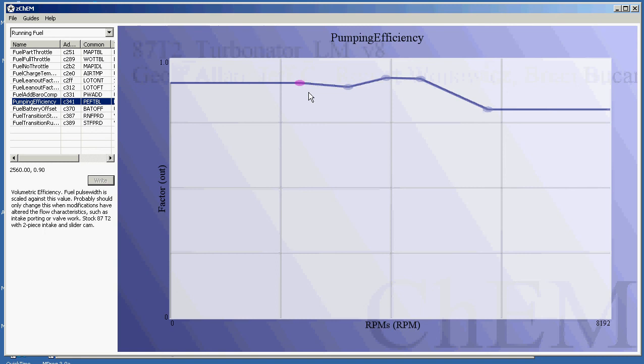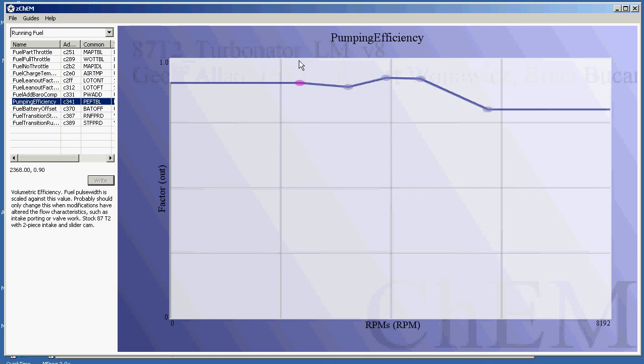And while more often than not the factory pumping efficiency doesn't match what your car's is, you can use that green line and the calculated air-fuel ratio to know which way you have to go with your pumping efficiency table. This table is just RPMs for the x-axis and a percentage, basically, of air that your engine can move at that RPM. So 1 would be, if it's a 2.2 liter, 2.2 full liters of air at that RPM.